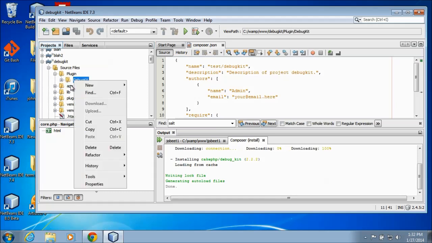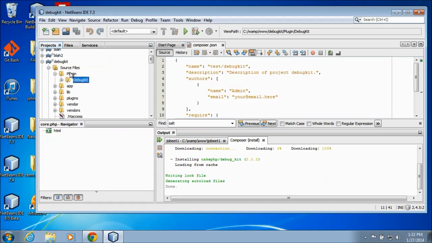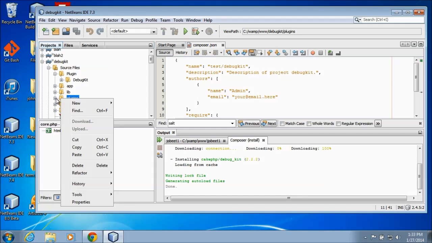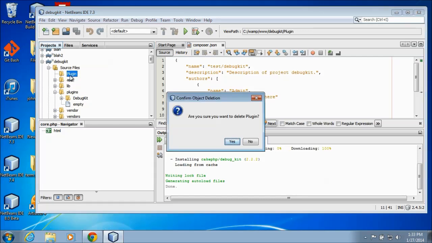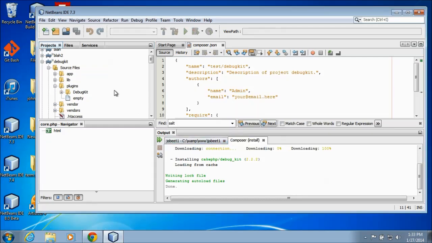So what we're going to do is cut the DebugKit part out of here, go into plugins in our source folder, and paste it into there. Usually only takes a couple of seconds to do that as well. Once it's finished pasting, we can actually remove this plugin folder if we like. So my DebugKit's been put in the correct spot.